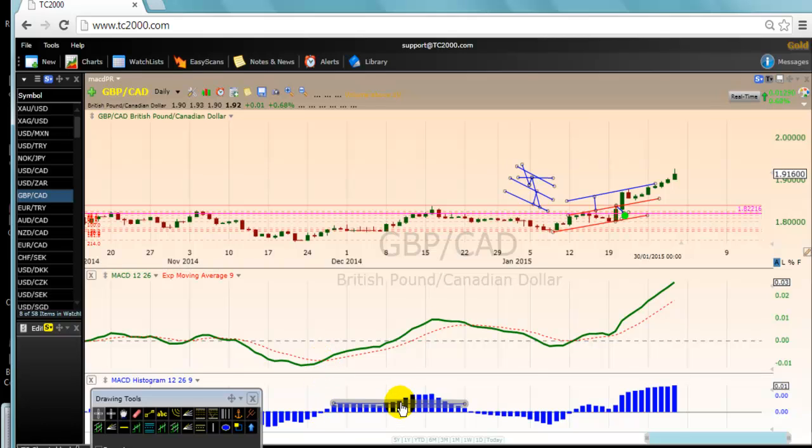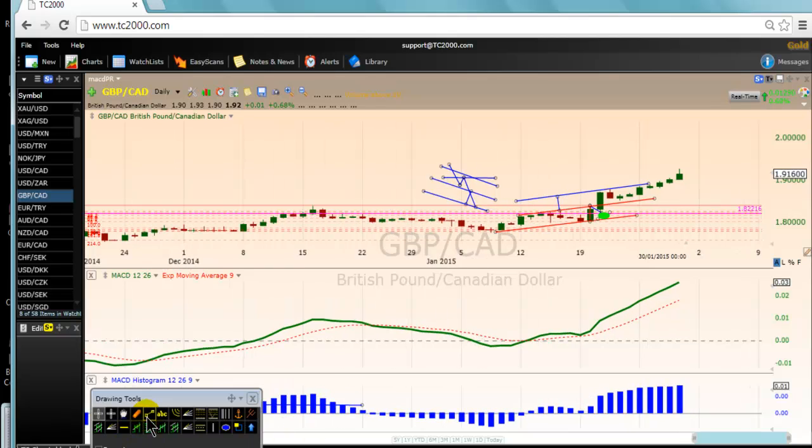So when we see a surge in momentum, what are we looking for? A surge in bullish momentum. Because we don't have a real volume bar, we are using the MACD histogram as a volume bar. Again, the same thing you see here in this session for the pound Canadian dollar. You can see that again, normal bars and then a surge.